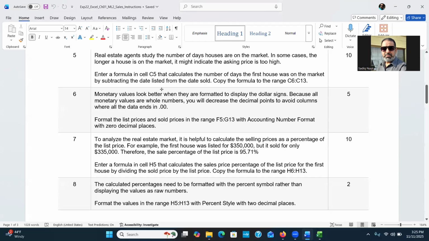In C5, we need to calculate the number of days the first house was on the market by subtracting the date listed from the date sold. All right, and then we have to copy.